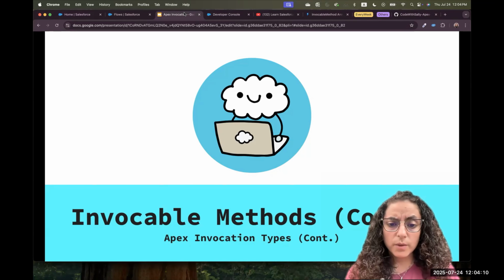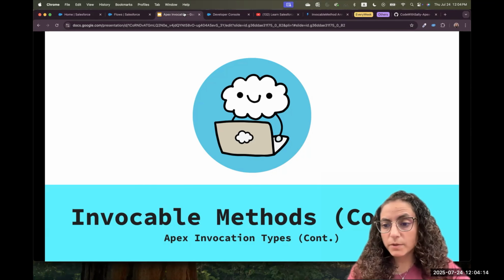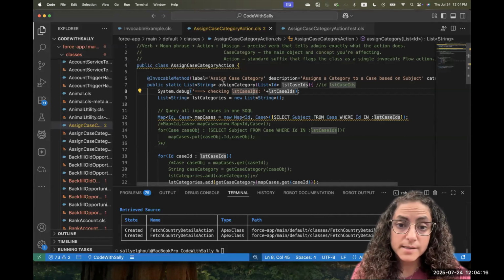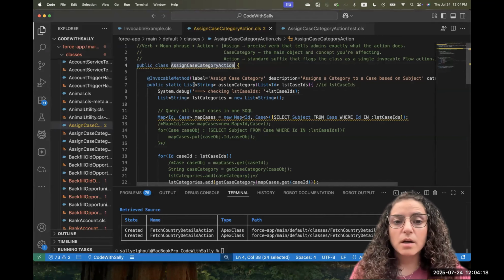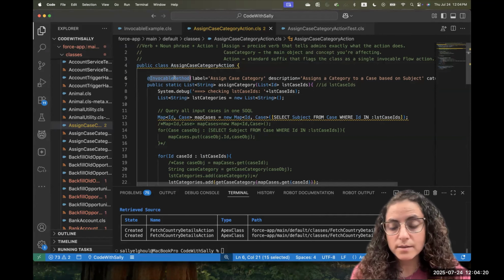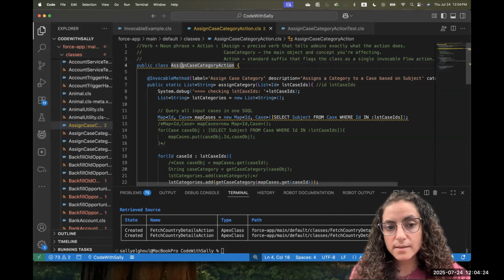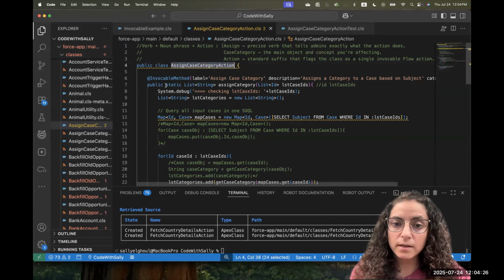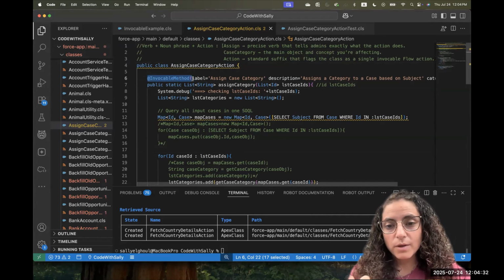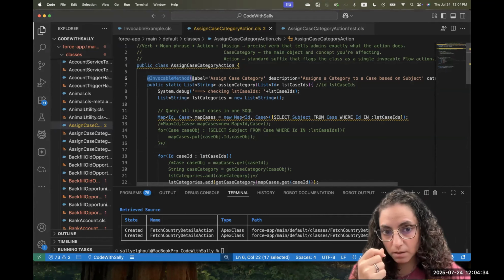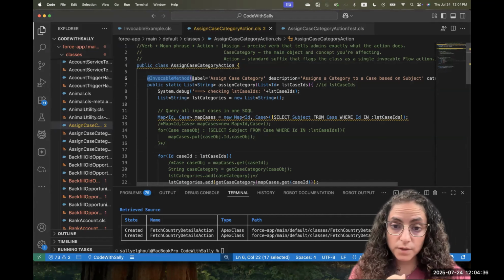And we discussed last time the simple logic for it, and we built together this assign category action. And we saw how it seems like a normal utility method because it's within a class, it's public static. The difference is that we have the invocable annotation at the top, and we have to pass a list and return a list.